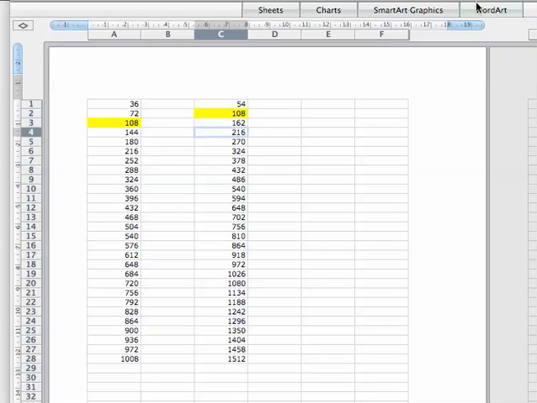So that means 216 is probably going to be common. Is there a 216 over here? Of course there is. So it turns out it's going to be every third number with the 36s. So every third, 1, 2, 3, 324. Do we have a 324? Yeah, and it's every second with the 54s. I'm not going to go all the way through this, but you can see that there are many common multiples.